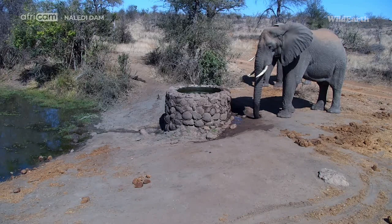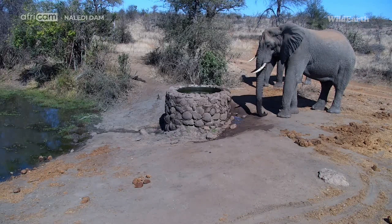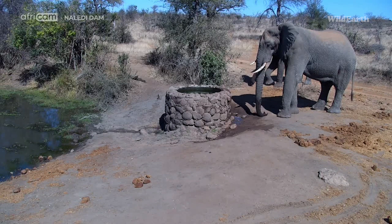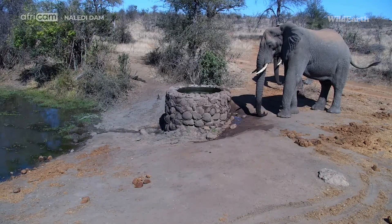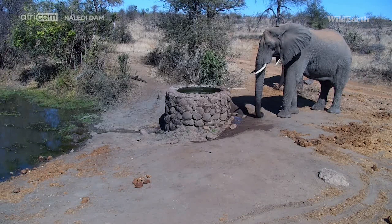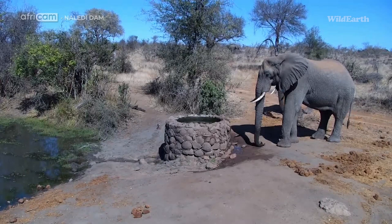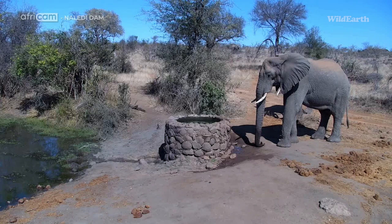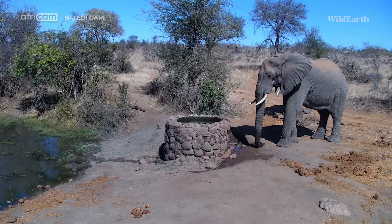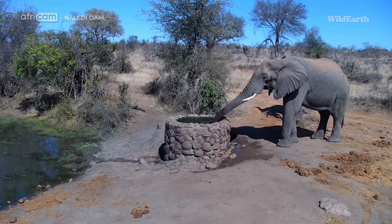Once again, we're having lots of activity from the elephants early on, and that's an indication of how hot it's getting. When it's cold, you don't generally see them coming down at this time of day — more towards midday. But as we head into summer, the elephants are coming down nice and early. There was a bit of drinking going on, and now they're standing deadly still with trunks resting on the ground — either having a conversation or possibly having a snooze, as elephants can sleep standing up. I'd probably lean towards them having a chat.